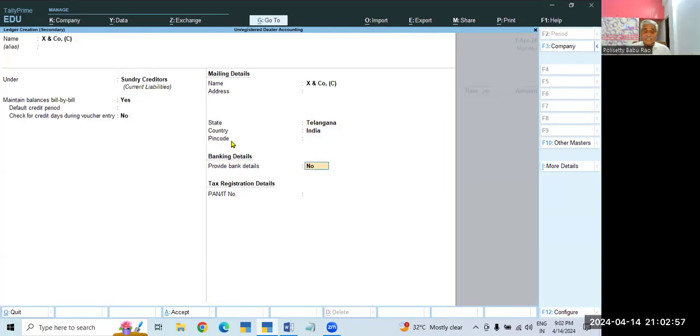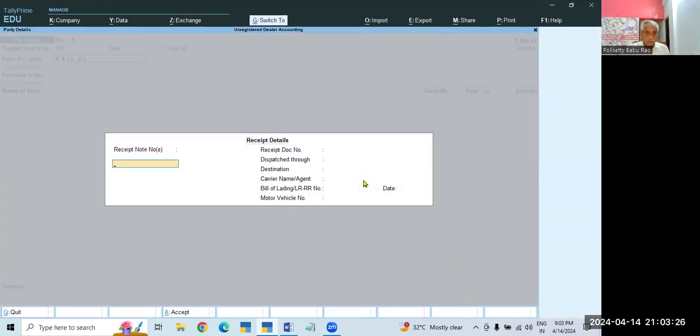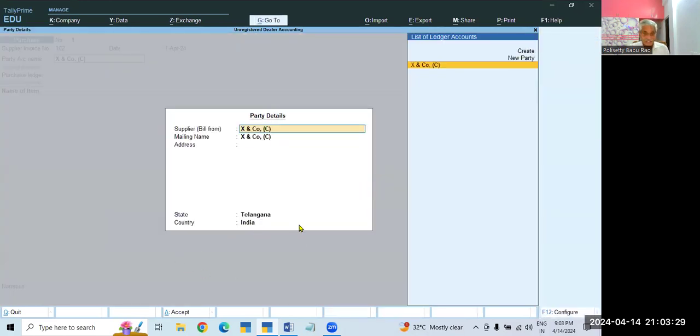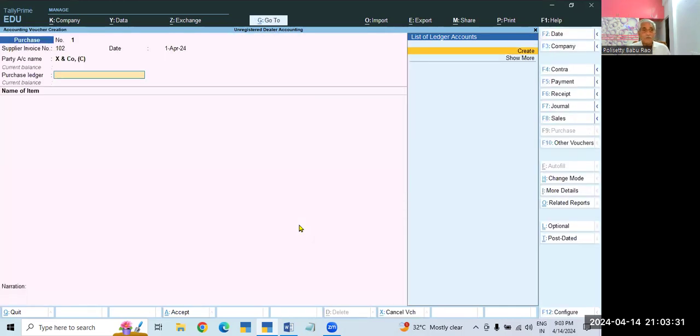And here see, we are not registered under GST. So whether the other person is registered or unregistered, we are not bothered, because we are not collecting any tax and not paying any tax. When you are purchasing, if he is a registered person, he will give the tax invoice along with the tax, and you will pay the total amount. So here there will be no tax registration details for the person. Okay, so we created the creditor. Accept. See here, nothing is given. Accept. Now we are purchasing the goods.